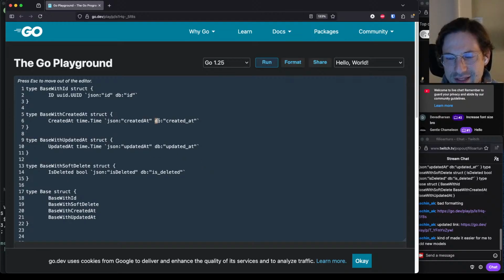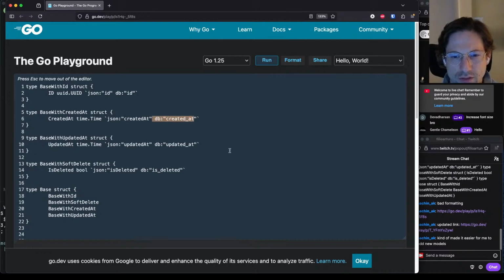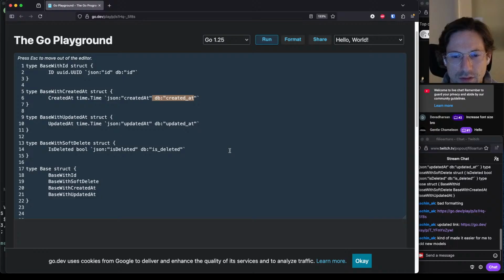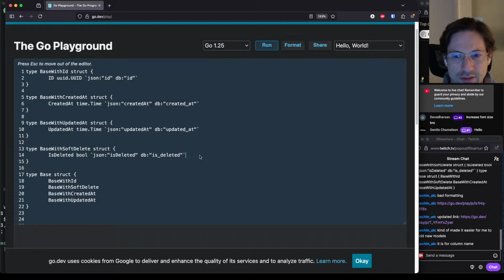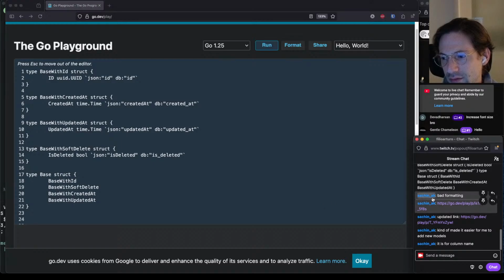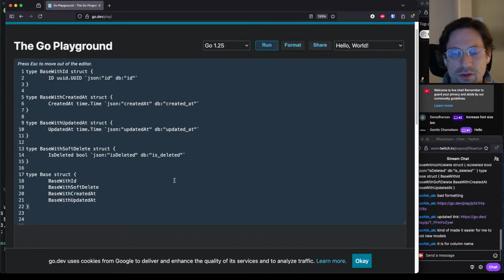Quick question, what's this DB created at? Does this mean that you don't want to add this to the struct? Oh, I see. Base with ID, base with self-delete, base with... I don't know. I think this is like... base with self-delete. Like, I'm guessing... Yeah, if it works for you, use it.